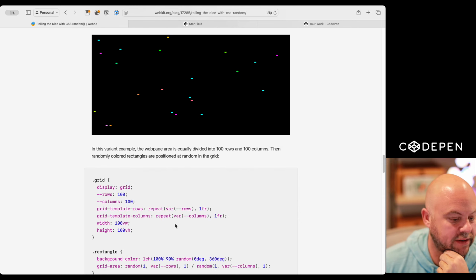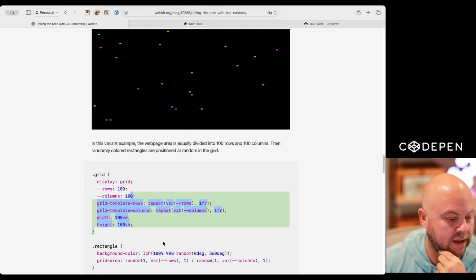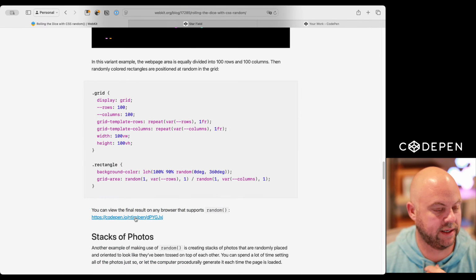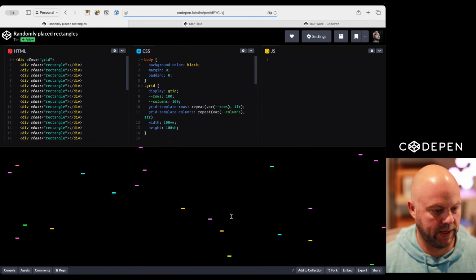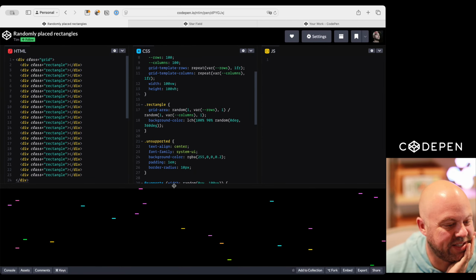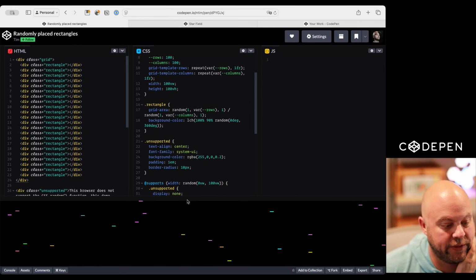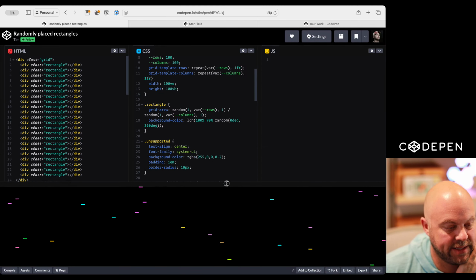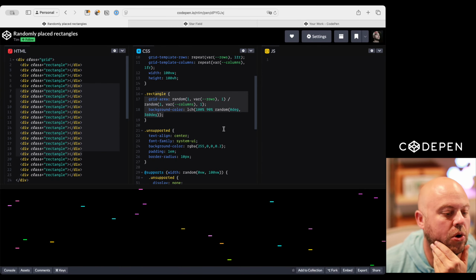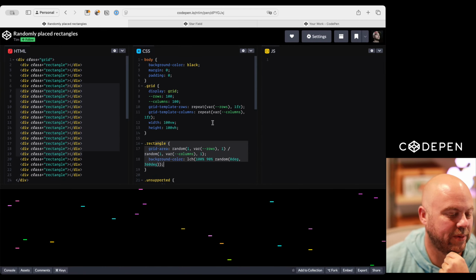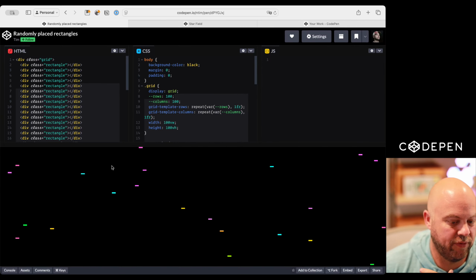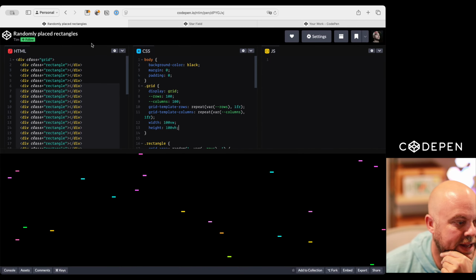Randomly placed rectangles. Okay, so there's a grid, and the placement on the grid is randomized. Sure. I guess let's take a look. Yeah, that seems less exciting, but it is interesting to see that there's no SASS loop or anything going on. There's no nth-child selecting these things. There just happens to be a lot of them, and all rectangles are placed in random places. I'm so used to seeing a SASS loop doing that, because SASS has random and SASS has loops, so SASS has been able to pull off this type of thing in the past. It just means not needing SASS, essentially.